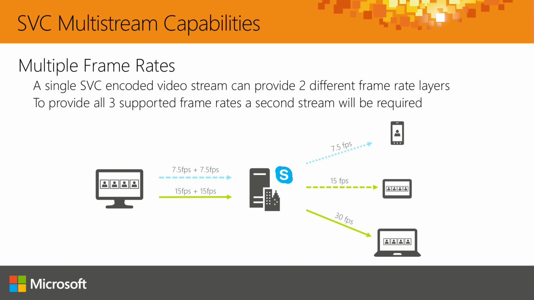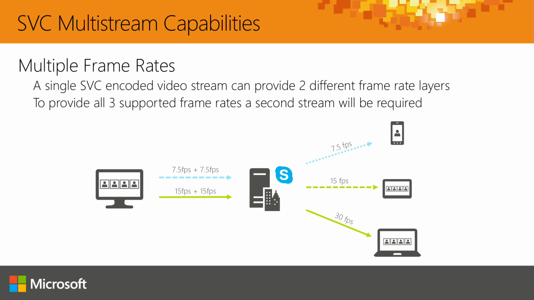The moment when the mobile joins, and it's very rare to see 7.5 frames per second, but it can happen. And let's say the mobile will request 7.5 frames per second. The front-end server that's running the conferencing will request the desktop give a 7.5. Now, the desktop will realize I'm already sending a stream with 2 frame rates encoded. I can't encode a 3rd stream. It will actually establish a next stream which will have 2 encoded frame rates of 7.5 and 7.5.